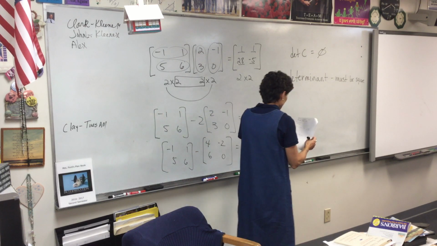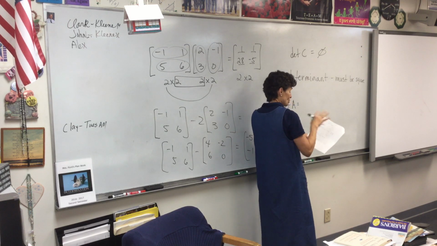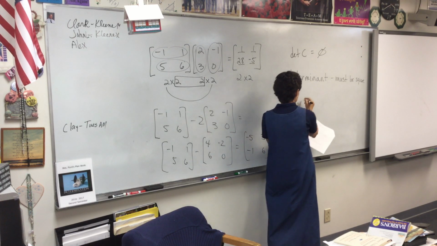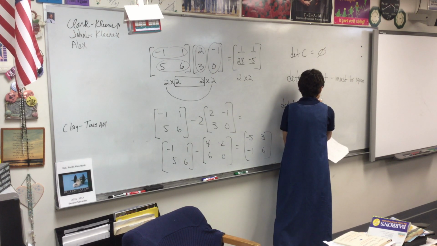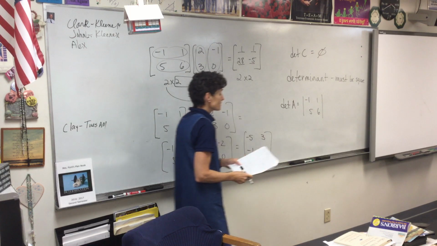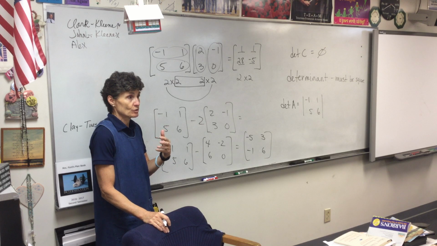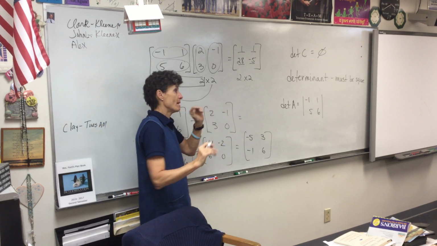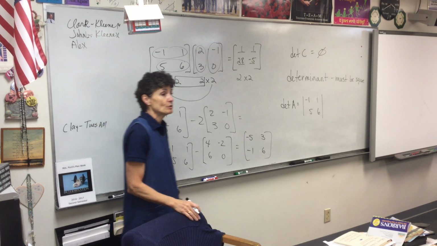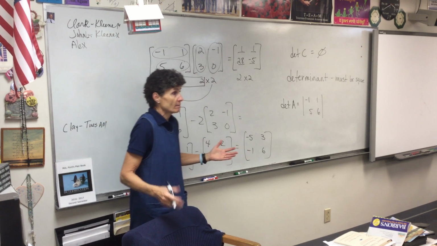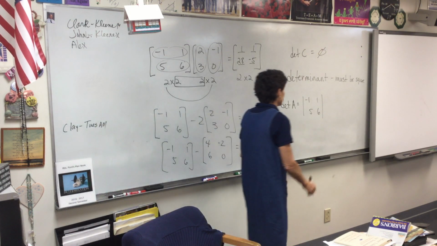So if I were going to find the determinant of matrix A, this is not a question on the paper, but I'm using matrix A. The notation I would use is these vertical bars. Now you have seen those vertical bars before when we studied vectors. Who remembers what the vertical bars meant when we studied vectors? Magnitude. And magnitude is just a number, right? Like the magnitude of the vector is √7 or something. The determinant is just a number.